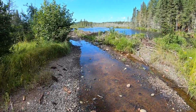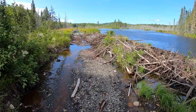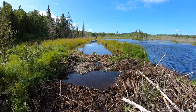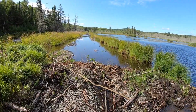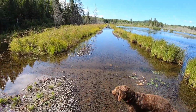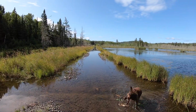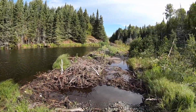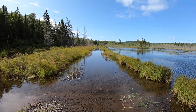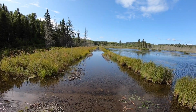This part isn't too bad, but unfortunately, as we make our way further south here, this part is just a complete disaster, and the grade is submerged under about a foot of water. It was absolutely brutal coming this way, going to the north, and I know it's going to be brutal going back. So what we're going to do is put the camera on the bike helmet and get a little video of how entertaining this is, and hopefully I can stay on the bike and not fall off. You almost need a fat tire bike to ride through here. The gravel is so soft underneath the ballast from the railway that it makes it very difficult to pedal.